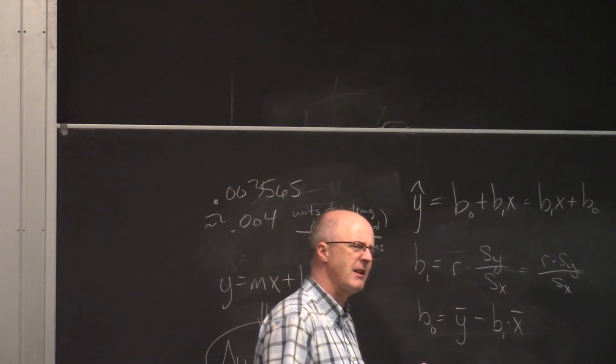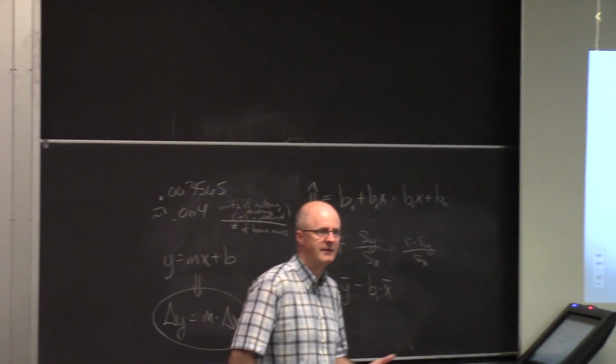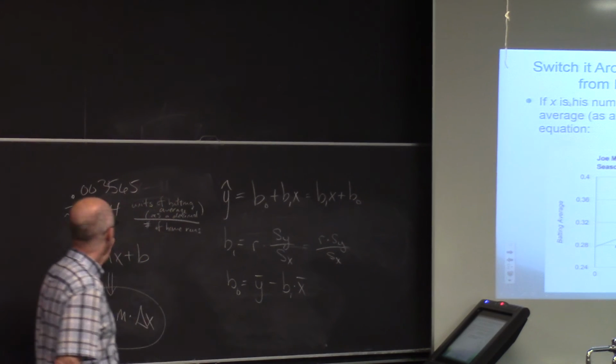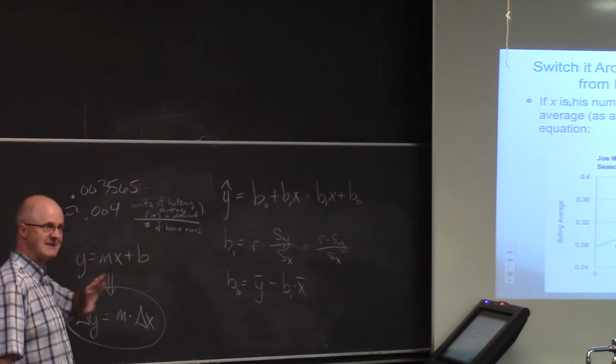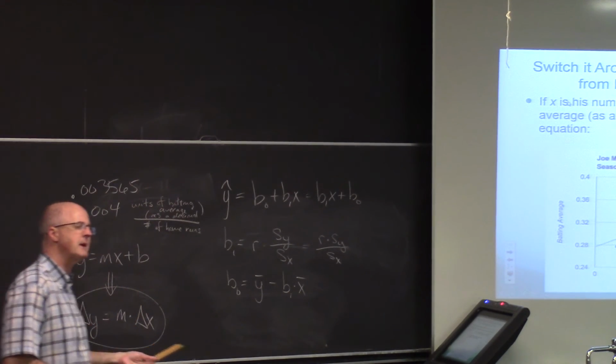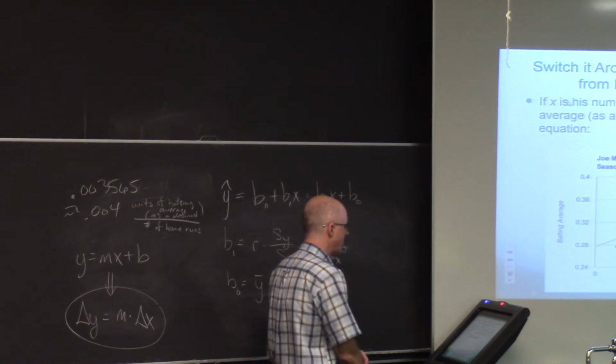You don't necessarily want to think about it, you know, if he had, whatever, 8 home runs this year and he gets 9 home runs next year, that he's guaranteed to have a 0.004 higher batting average. That's not necessarily the way to interpret it. In some situations you can interpret it that way, but in others, like this one, I don't think you can. Be careful, here's a warning.